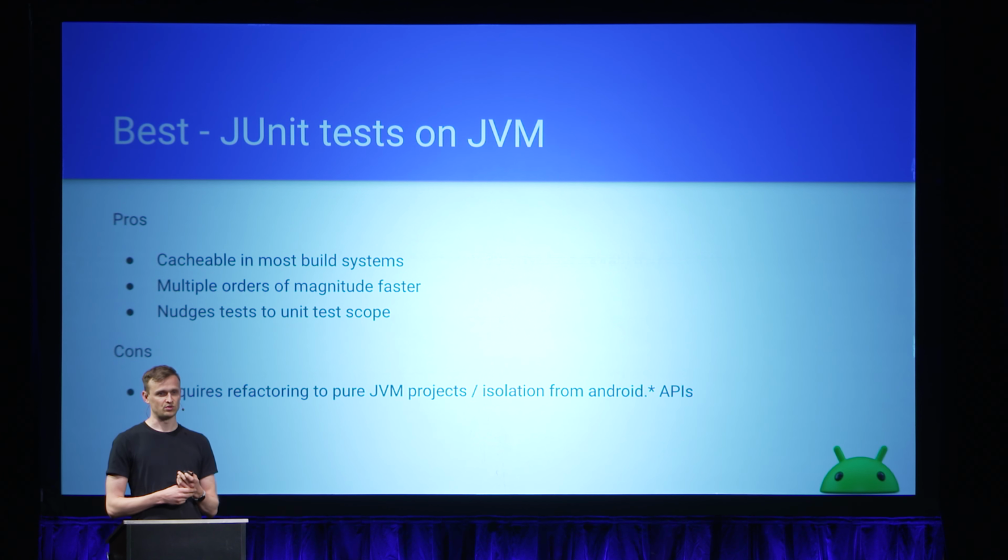It's orders of magnitude faster than Android because on a JVM, you'll be running on much more powerful processors. You'll have more cores and so on. It also nudges your code towards more scoping. You will be writing features that are smaller in scope and more focused, and so you end up writing more unit test style things as well, which can be very helpful. Obviously, the downside is that you have to separate all of your code out and make it Android-independent, and that can be really painful. So it's not really doable for legacy code bases or legacy features, but going forward, it might be a good idea to build that in as a practice.